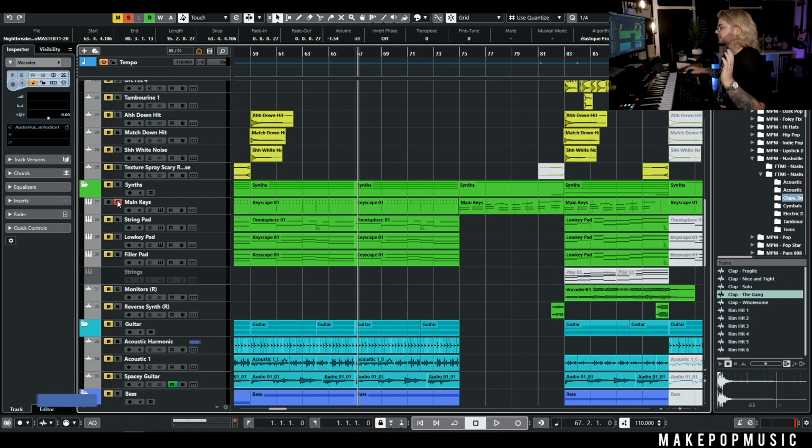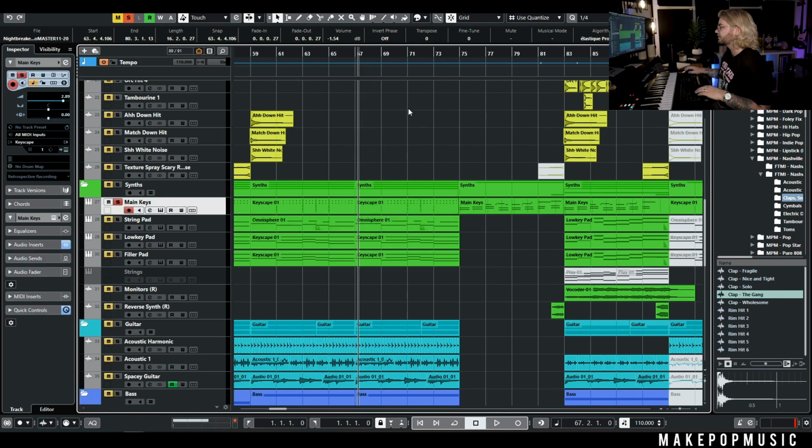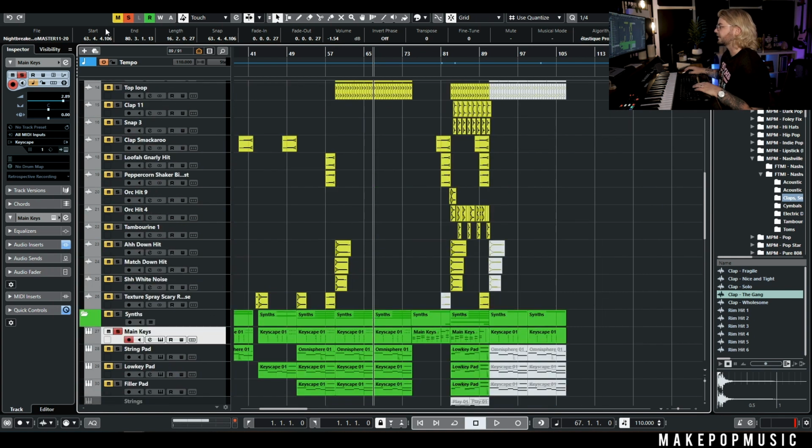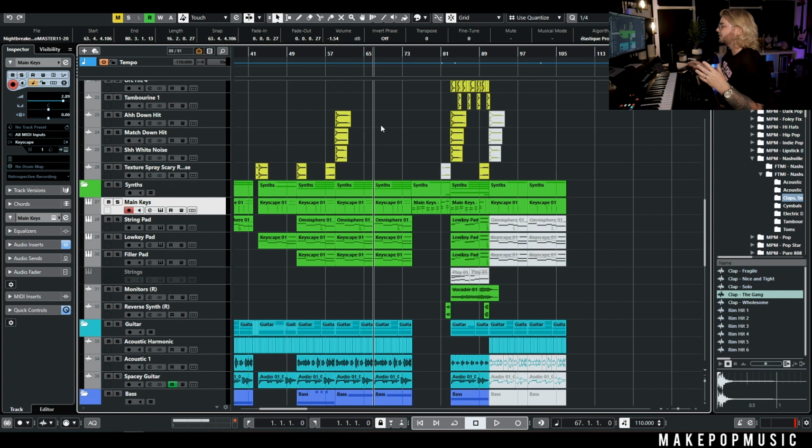So we have this piano that continues through all of the song so far. It's in the verses, it's in the choruses, it's in everything. And so far the instrumentation of the song is, it starts off with piano and guitar, and then we bring in some bass, and then for the second verse and the second chorus, we bring in some four on the floor kick drums, and some light little claps and stuff like that. So the biggest arrangement we have up until where we're gonna write the bridge is this.